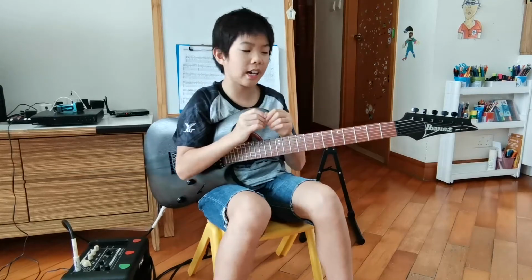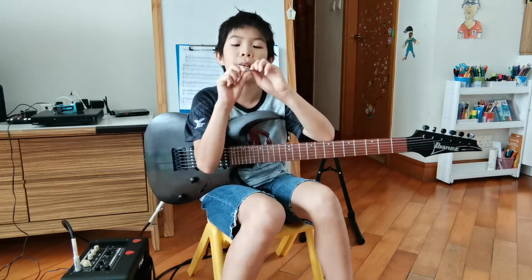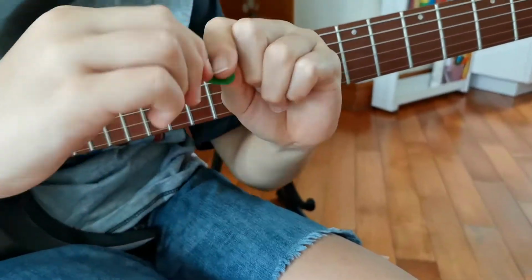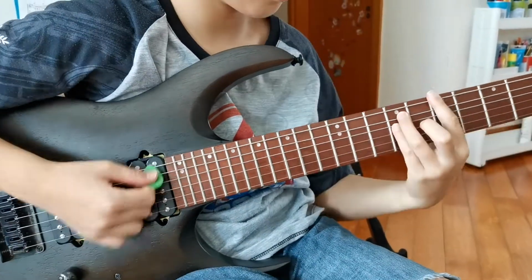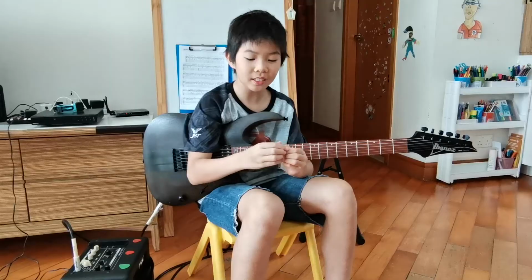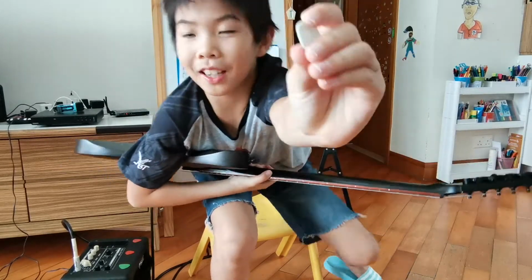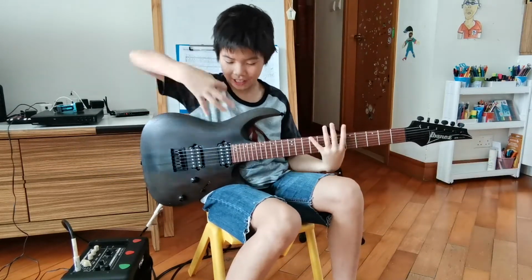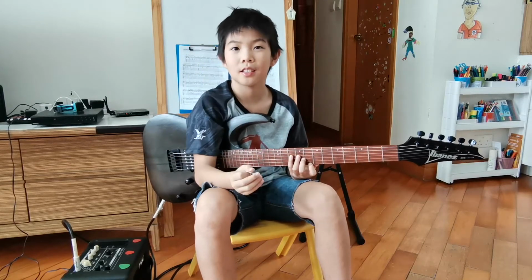And then, yeah, there are all kinds of picks, like these big picks. They can bend easily, so for chords like this. Okay, they have to be around this big, because if it's too big, you can't play. So yeah, that's what the pick is.